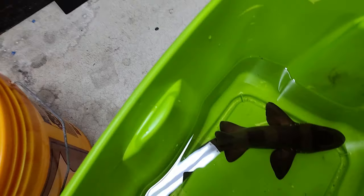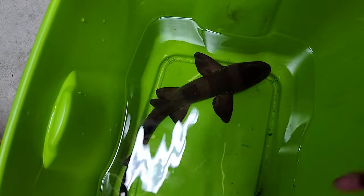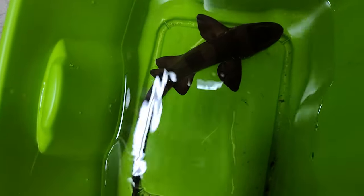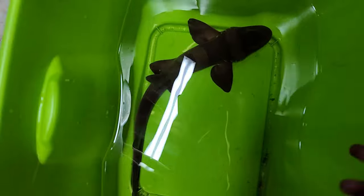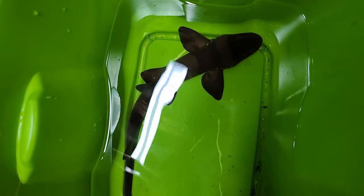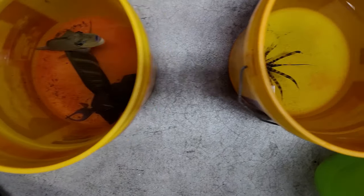But yeah, I've had this shark since it was like half the size. Originally got it, actually sold it to my buddy Eric, and when he got his crocodile and stuff, yes, he has a Nile crocodile and stuff, I got it back and I've had it since. But I am currently downgrading into a smaller tank. I want to focus more on corals versus fish, so it is going to Danny's tank now. And yeah, along with a few other friends of mine that I will be parting with.